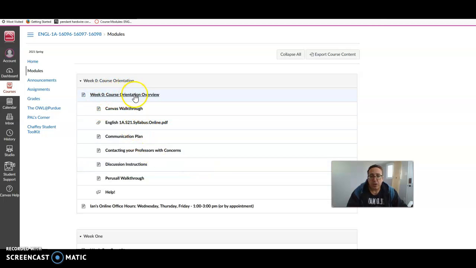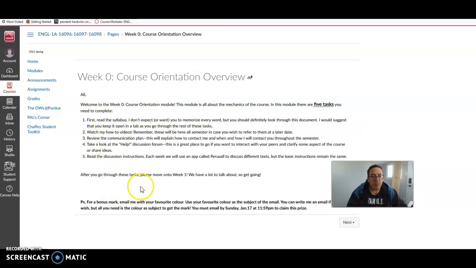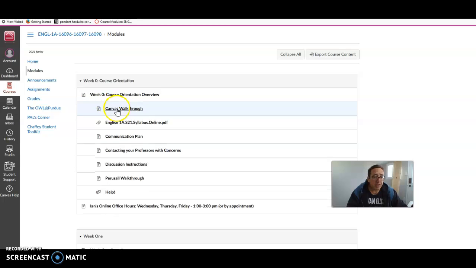Every week starts with an overview. So it looks something like this. And it's just a list of what we're doing that week, our goals, our aims for the week. I'll usually have a video as well where I just go through it in case you prefer to see a video. But I'll have a transcript as well, so you can skip the video if you don't like the sound of my dulcet tones.